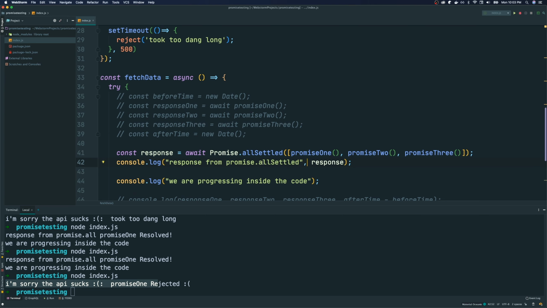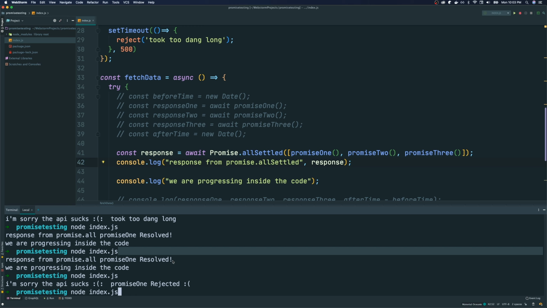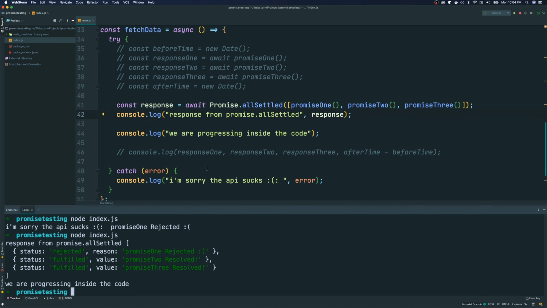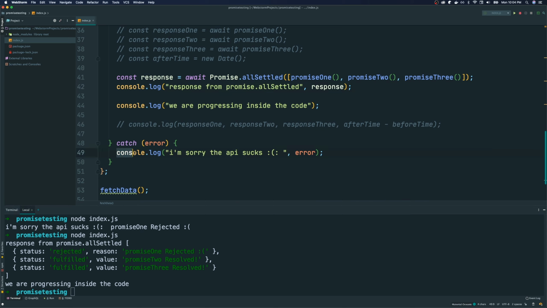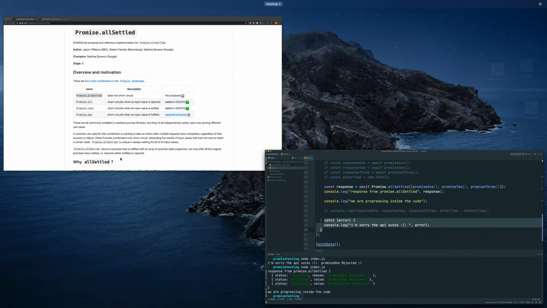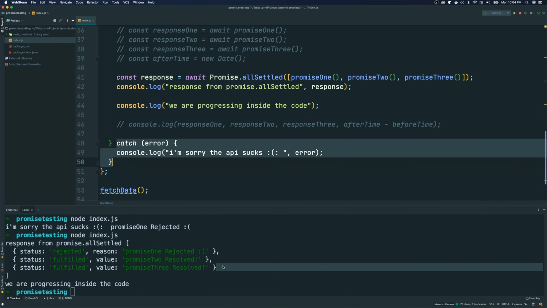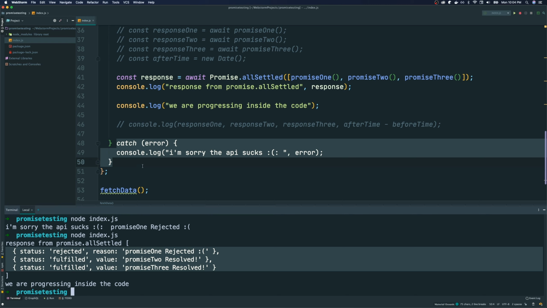Promise.allSettled. Let's see what our shape looks like. Remember, we have one failing test, one of the failing promises. And look what it gave back to us. It gave us an array of objects, each with a status of either rejected or fulfilled, and a reason or a value. Notice, even though we had a rejection, we never got to this catch block. Meaning Promise.allSettled never short circuits and never throws an error. It just gives us back this data so that we can work with it any way we choose.